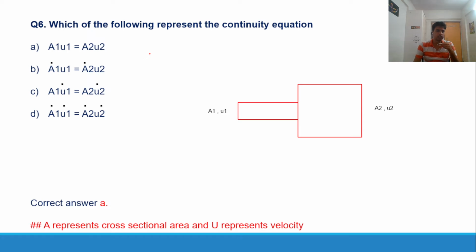Now the sixth question. So the sixth question is basically a question related to fluid mechanics. Which of the following represent the continuity equation? When you read about fluid mechanics, some of the equations, these continuity equations, momentum equations, are very much used in fluid. Blades are like a sphere shape, so it can't operate wind from any direction.